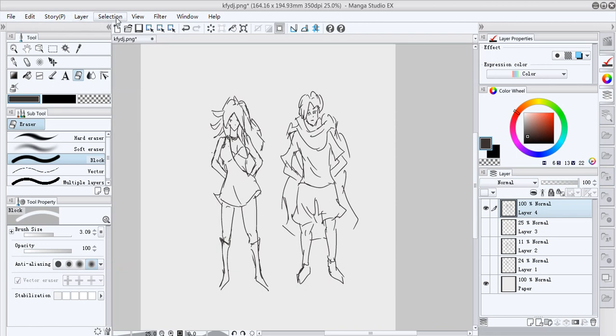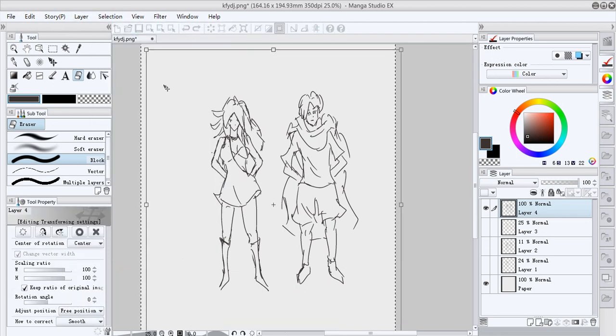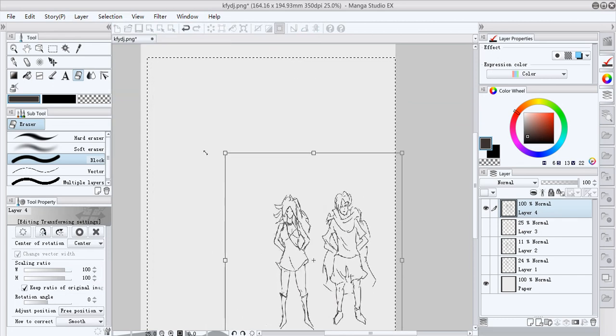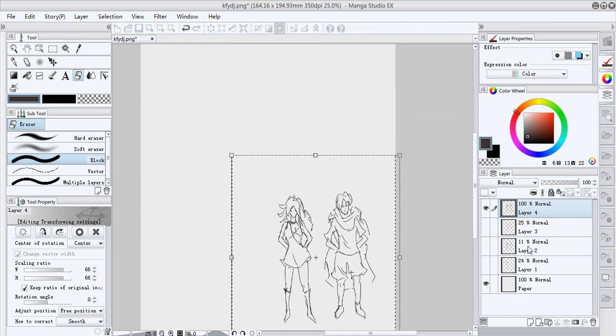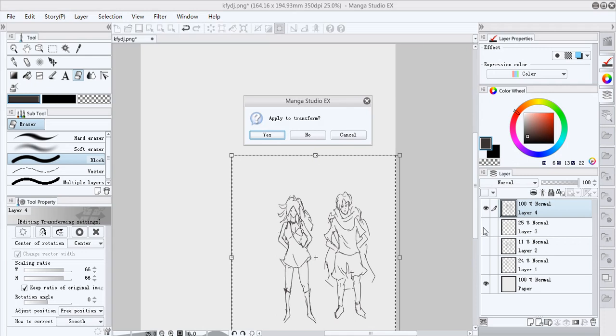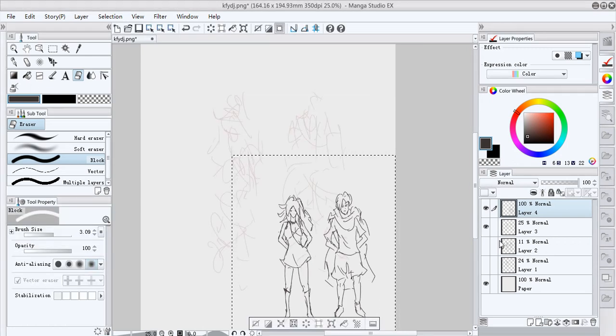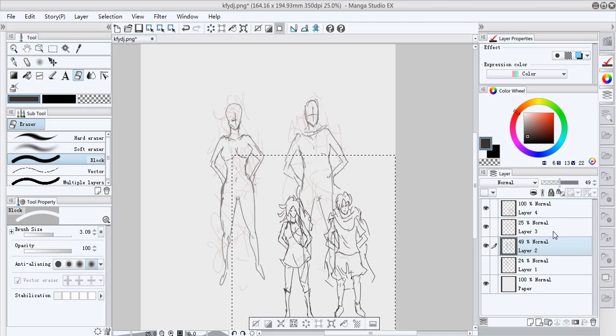So I'm going to just shrink that down here. These I'm going to do some detail. I'm going to merge those down.